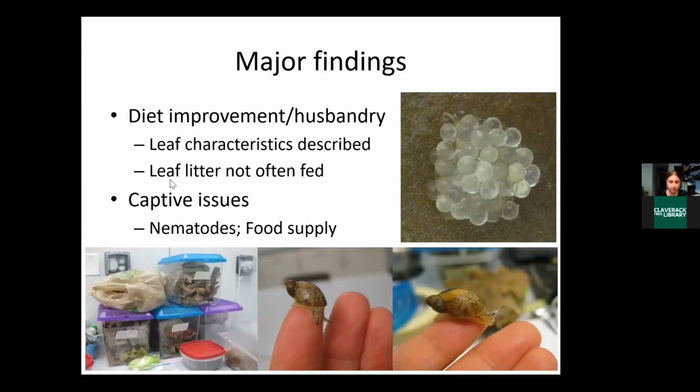And everything's not perfect. So we're still working on lots of issues going on in the lab. One is that we're actually really inhibited by the food supply. So we can't maintain 50,000 snails. It's just not possible. There's not enough time in the day. There's not enough leaves. So we are limited by our food supply because we're hand collecting these leaves. And if we don't have enough to support the babies, we don't want to rear them. So we have many eggs that we rear, and then some we preserve, and hopefully we can use the eggs in the future for any kind of releases.